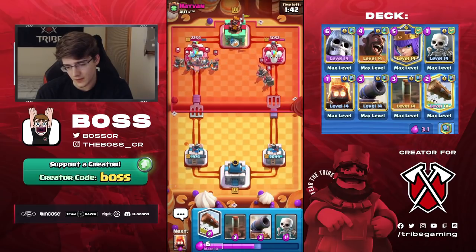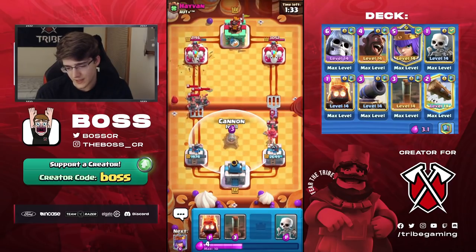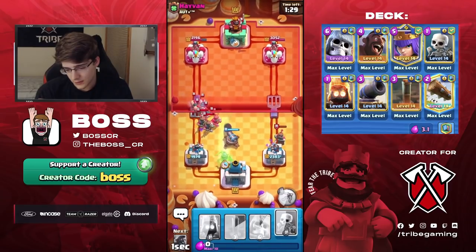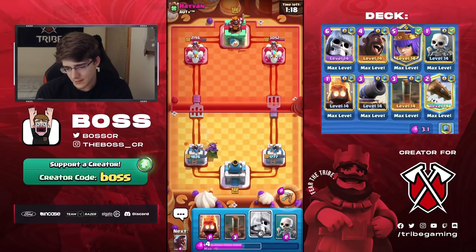And this is actually perfect. I'm glad he didn't do the 3-3 split, because I probably could just ignore the recruits on the right side. Oh, actually, we could just cannon here. This might be the better option, and I probably need to do it anyway. Yeah. Alright, so he just went hogs into the cannon. I can't really say if that was a good play or not. It probably wasn't, to be honest, because he didn't get much damage out of it.